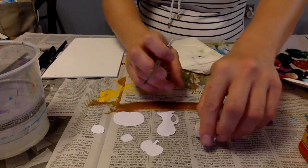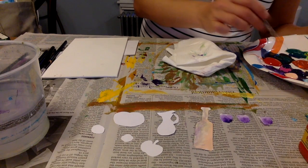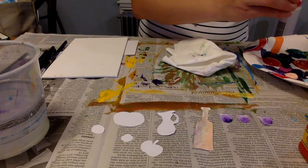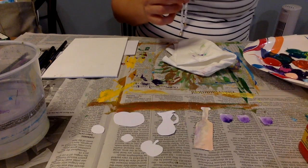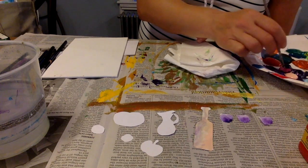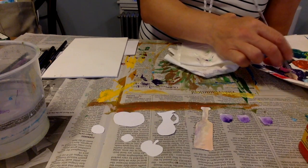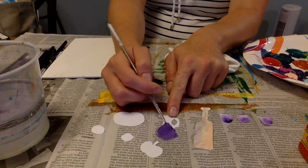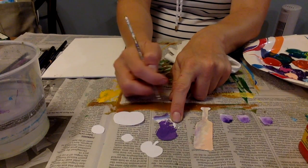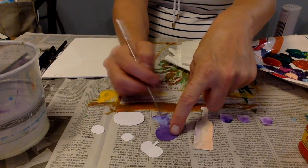So I have the bottle painted and I have glasses done. I'm gonna do the water pitcher now — make a fun color. I'm gonna mix this pinkish color with dark purple, so I'm gonna mix a lighter purple. The water pitcher is gonna be really fun — it can come in different colors, so I'm gonna put some colors on mine.